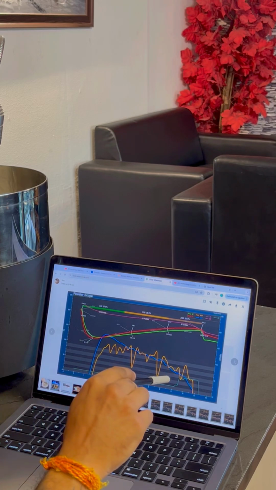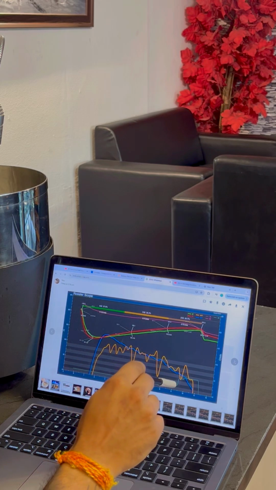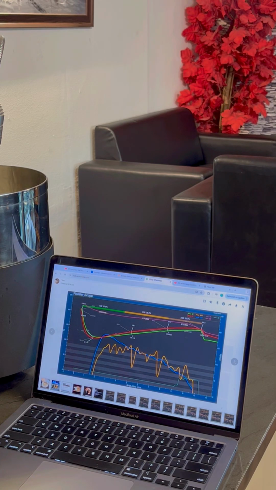I keep it constant, but after first crack happens, in the development phase, I play with the airflow to have a decreasing rate of rise. And also sometimes when I see that my roasting is going out of my hand, I try to slow down my drum speed. It totally depends on machine to machine and what coffee you are roasting.